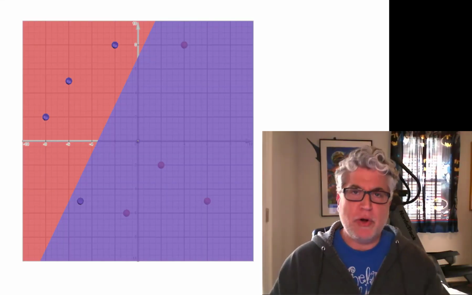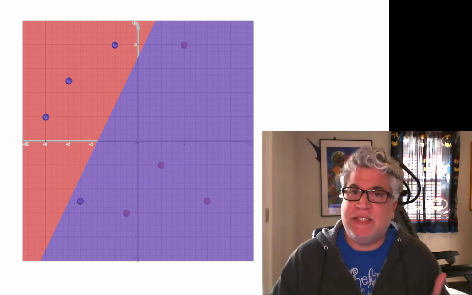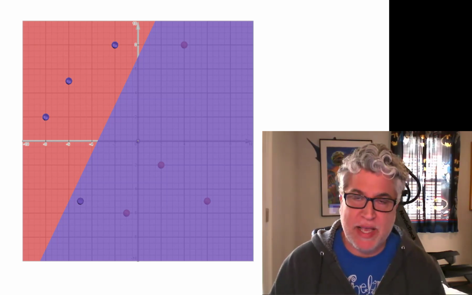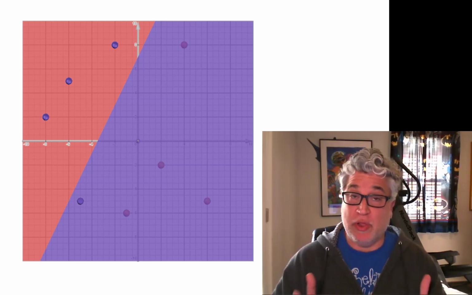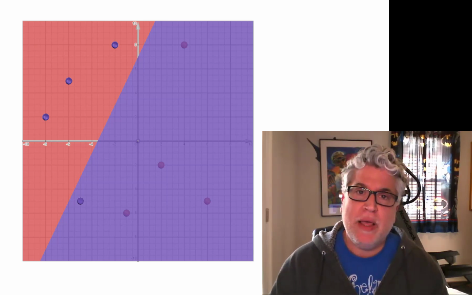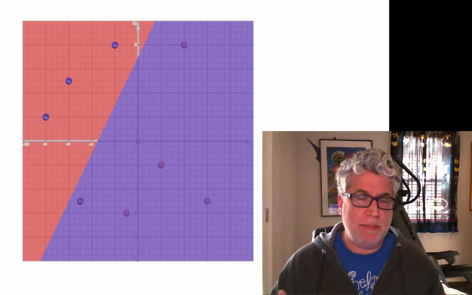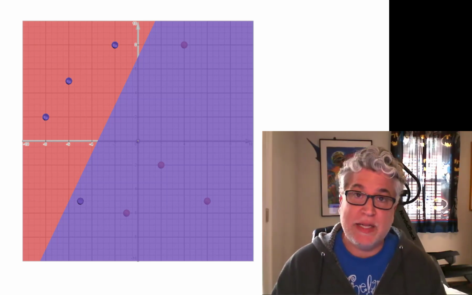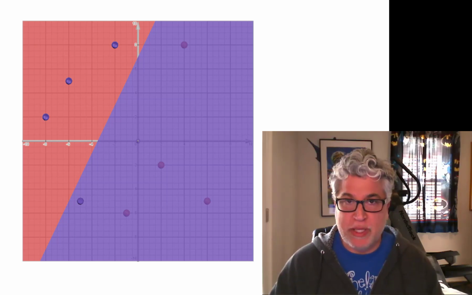Okay, so we've plotted our points, and then we randomly guess an initial set of weights and biases and try them out. And if by some miracle they correctly classify our points, then we're done. If not, we've got to apply some kind of learning rule, maybe the perceptron update rule, to try to get a set of weights and biases that perfectly classifies our points.